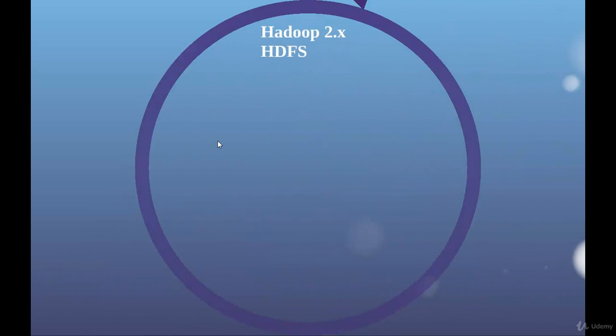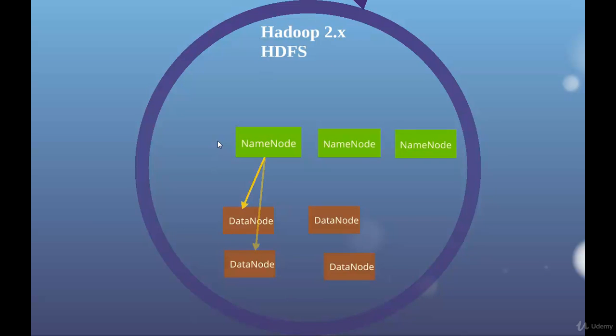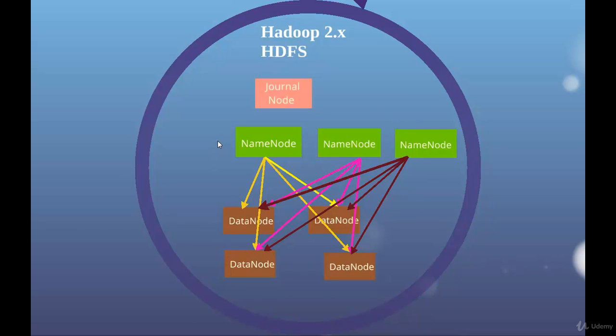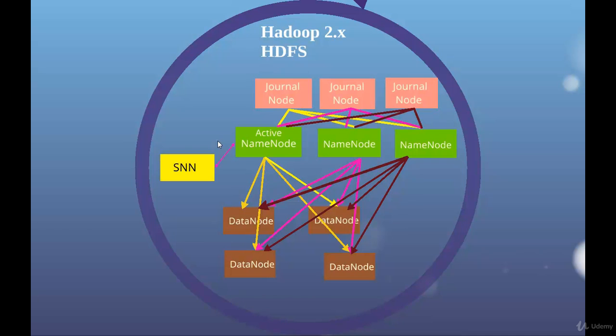Now we are good with HDFS architecture from master-slave to federation, and the two problems are sorted out. One was the problem of availability and the other was the problem of scalability, horizontal scalability. These are the data nodes we have and these are the name nodes we have. Name nodes are connected to the data nodes, and these are the journal nodes. Journal nodes are connected to the name nodes and we have the secondary name node. The client resides outside of HDFS.